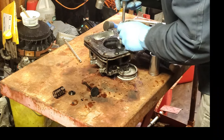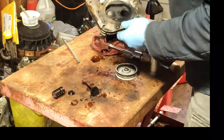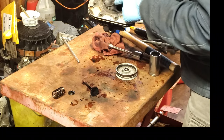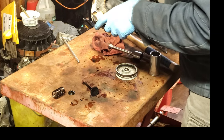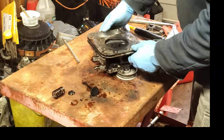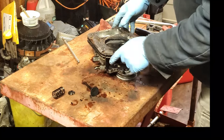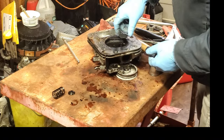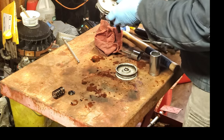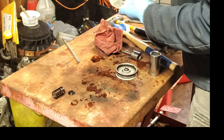Yeah, we're getting a little bit out of it. Now you can kind of see a line there, like over here. So it's going down in there. Now we want to make sure that it's in there all the way. Because if it's not flat down in the hole, when the valve goes in there to close, it's not going to seal all the way around. See, that makes an airtight seal all the way around. So we need to make sure that we're all the way down in there.